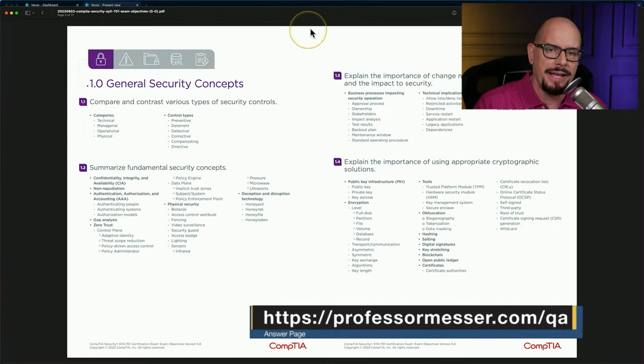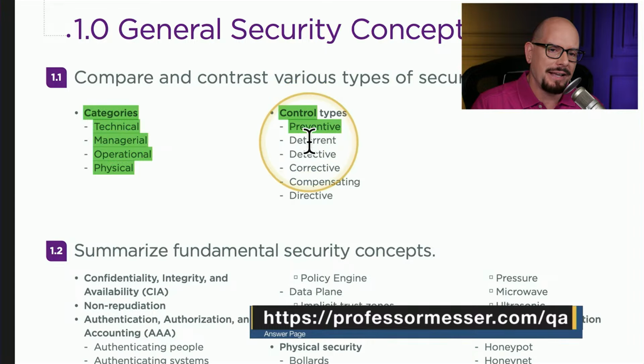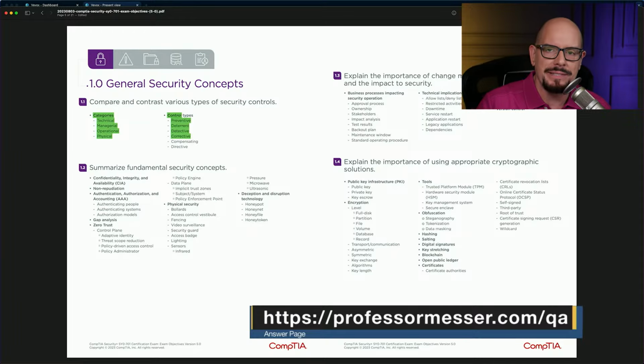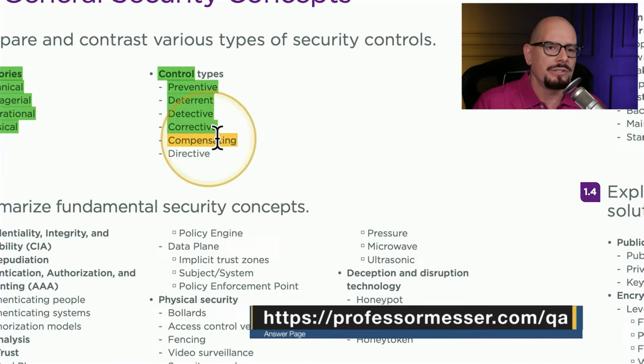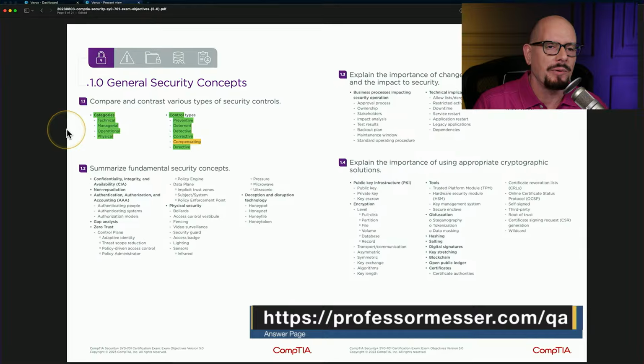In fact, this is a PDF. I'm going to use my PDF annotation. We'll choose green as a color, and I can mark out, yep, I know the categories. I got those down. Control types I've got down. You know, one thing I didn't know when I went through this list is compensating. So let's make a note in our annotation that I need to go back and I need to do compensating. I need a little bit more on that one. So we'll mark that one. But directive and detective, I got both of them.